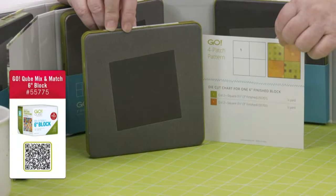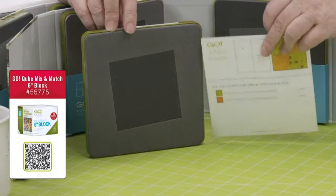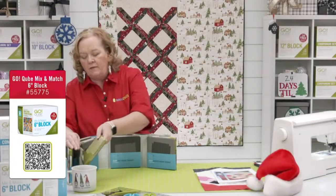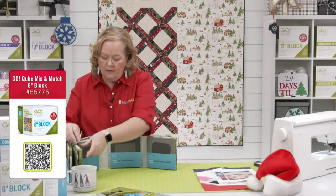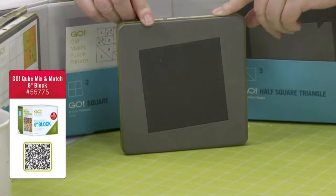Don't think in your quilting head, 'I'm getting the six-inch cube, it's going to cut six-inch squares' — there's some sewing involved. All the other shapes combine to equal shape number one. We have lots of videos on our YouTube channel and website about the cubes and how to use them. Shape number two in every cube are smaller squares — four of these sewn together equals shape number one.